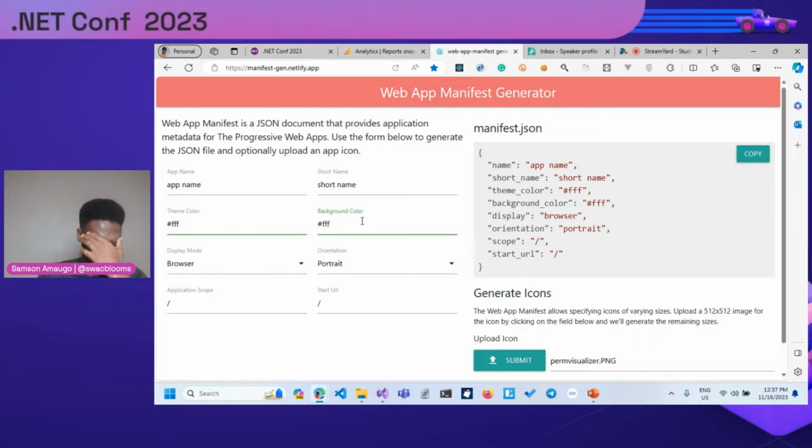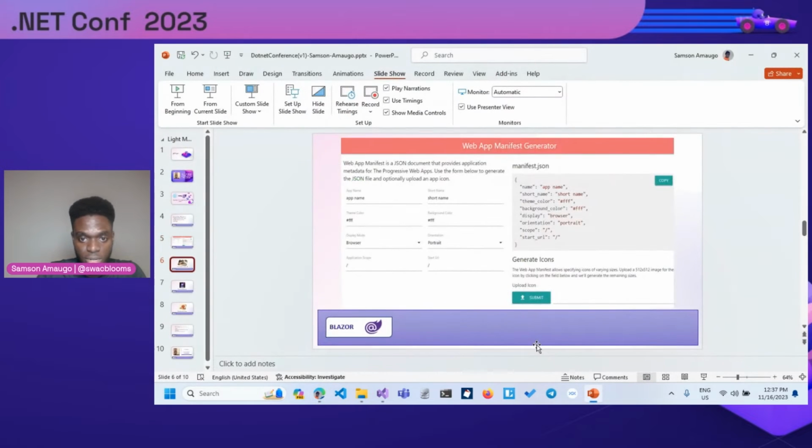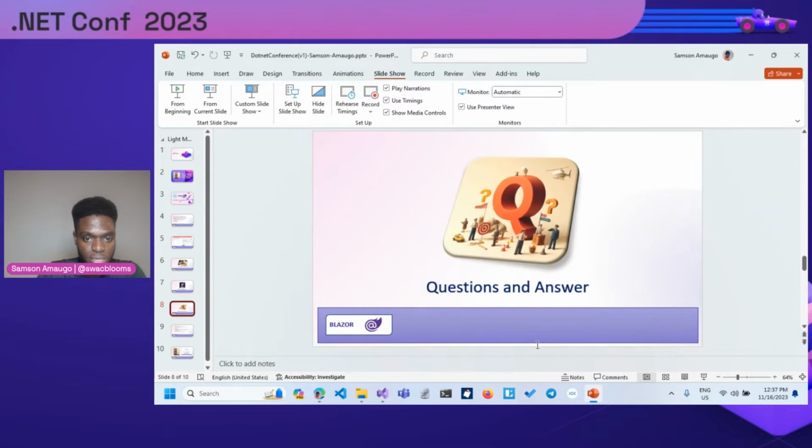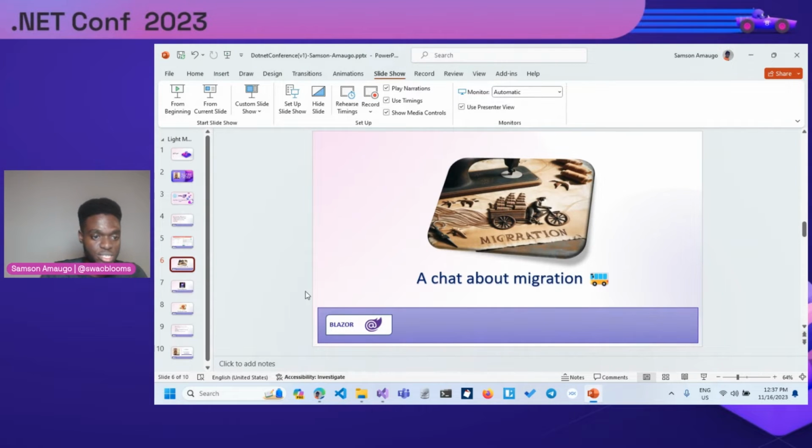The good thing about the new features in Blazor is that it supports auto-render mode. It also supports server-side rendering. Auto-render mode renders on the server with interactivity on the server using the Blazor server-side hosting model. And that is very essential for things like SEO. So let's talk about the migration. Let's look into the code.